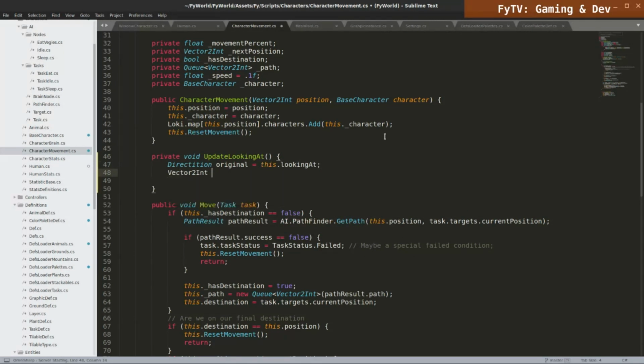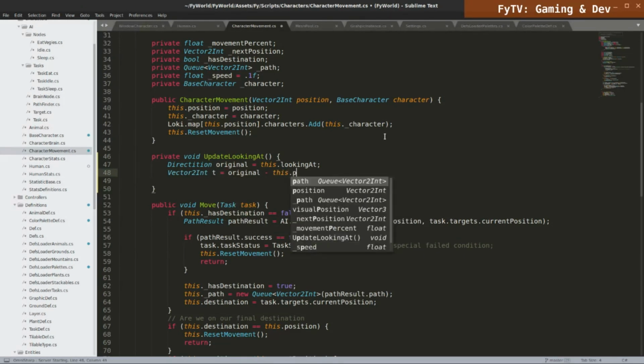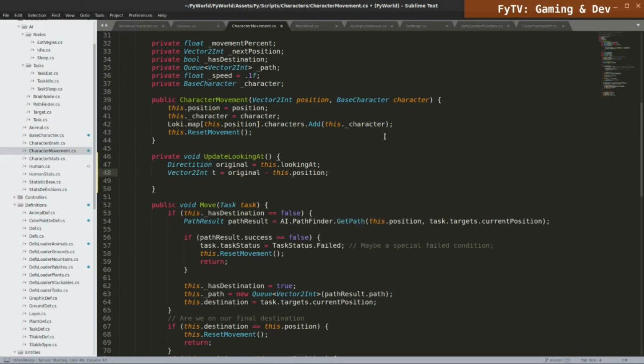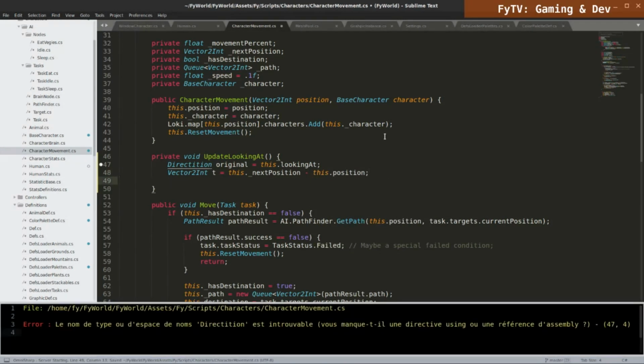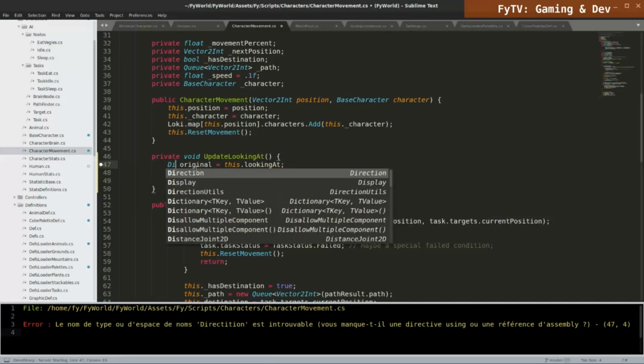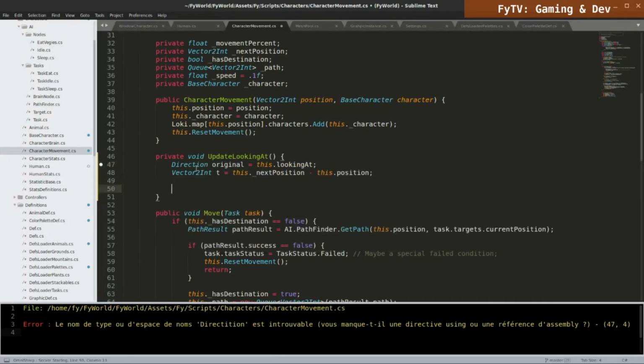And so we are going to do original minus this dot position, right? This is not going to work. I mean, the next position minus this dot position, right? So we subtract the next position and the current position, right?